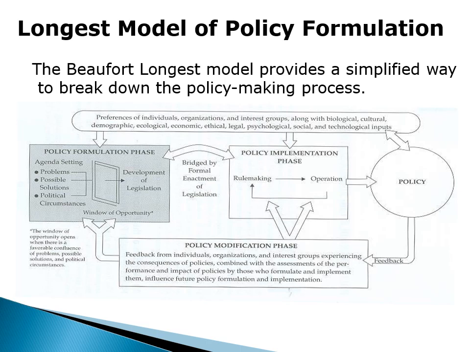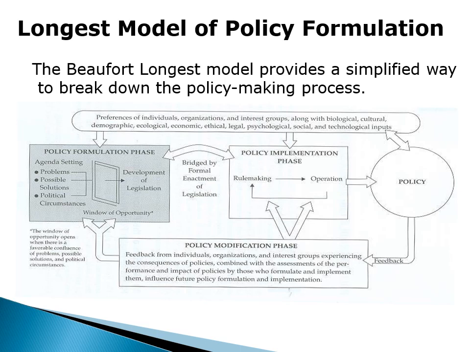Of course, policies are modified all the time, including through the court system. So there might be a law, it's passed, the government implements it, and people react. There will be feedback from individuals, from organizations, from interest groups who are experiencing the consequences of this policy. And that feedback may occur in the form of lobbying, may occur in the form of meetings with federal and state officials, may occur in the form of lawsuits. And so when there's policy modification, sometimes it's modified at the implementation phase with changes in rules and regulations. And sometimes we go all the way back to policy formulation and the law is sent back or nullified, and Congress has to act again if we want to see a policy change.